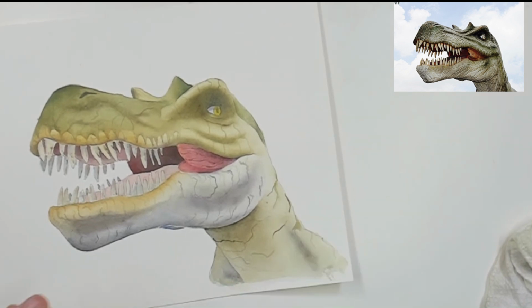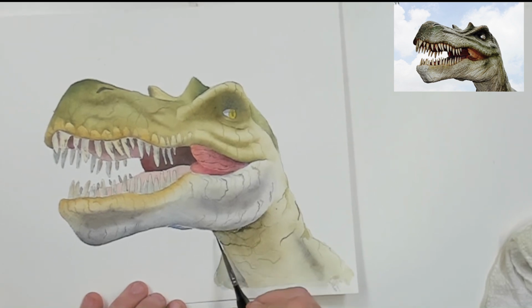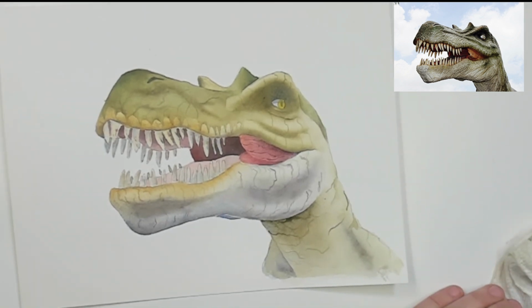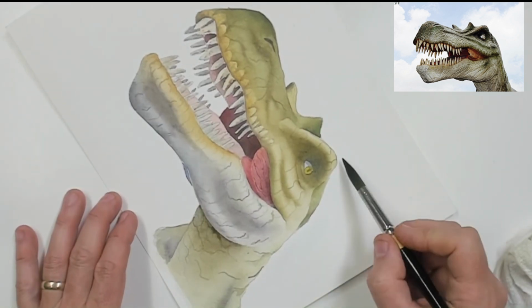There they are. And again, there's our reference photo. That's what we started with. Not exactly what mine looks like, and that's okay. I don't mind not duplicating my reference photo because it's a reference. It's not a copy.